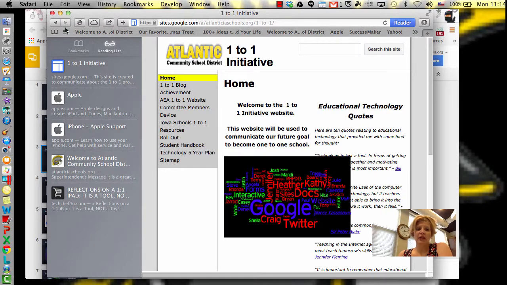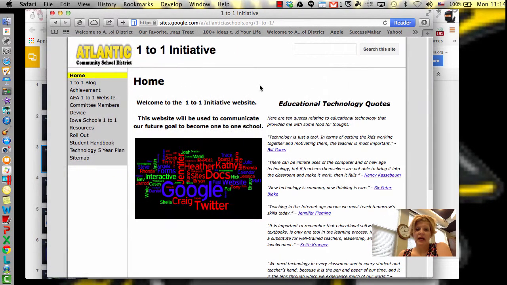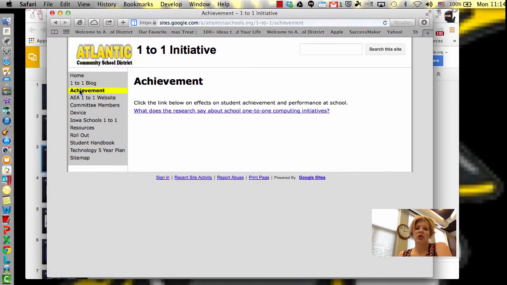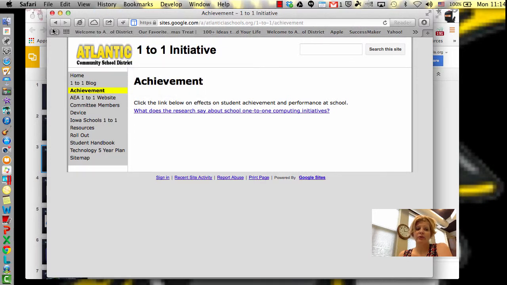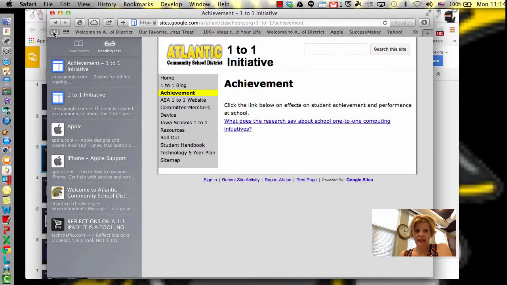So let's say I'm going to hide this gray bar again. And let's say I go to Achievement. Now it's going to take me to this website, and if I hold it down, I could also bookmark it if I choose to, or directly put it in my reading list. And now if I show the sidebar again, I click on this, and I have these different websites that I need to read later.